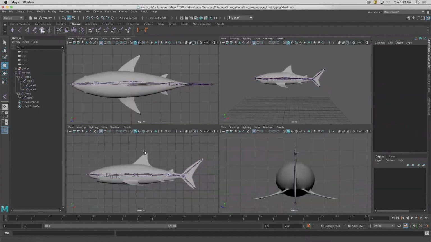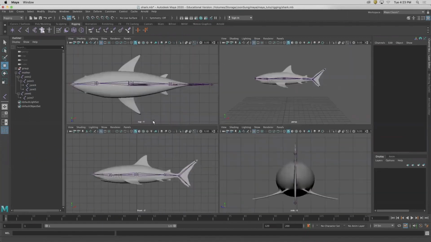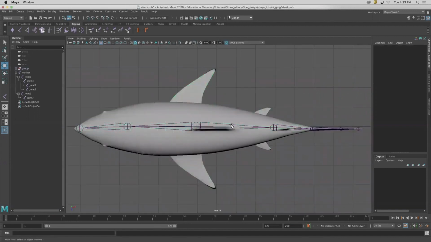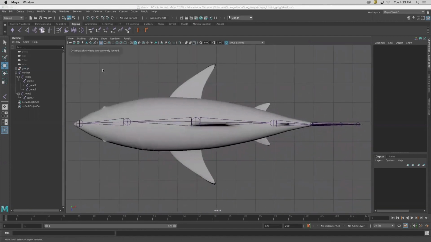Perfect. Now, in order to animate the fin, wing, whatever, and this one, this huge fin, you need to add a few more joints. Let's go to top view there. There are several different ways, methods to do that.